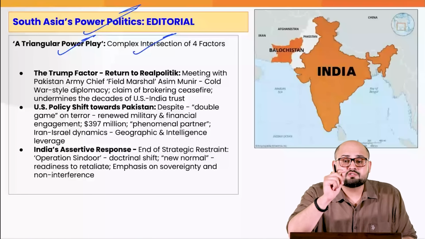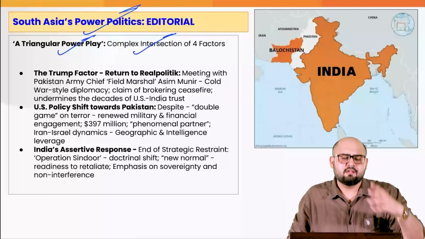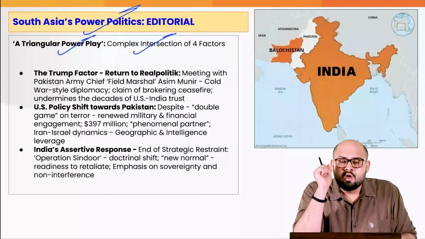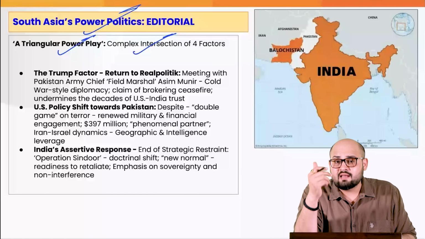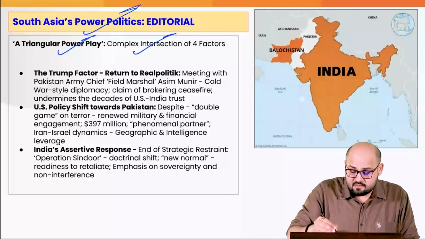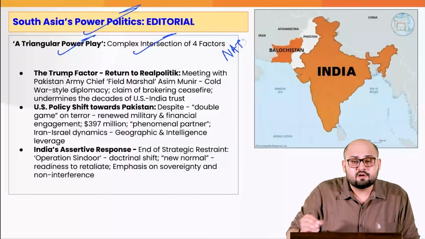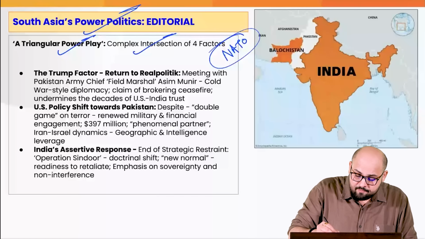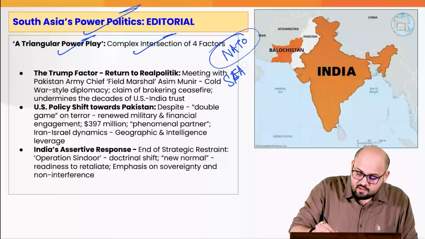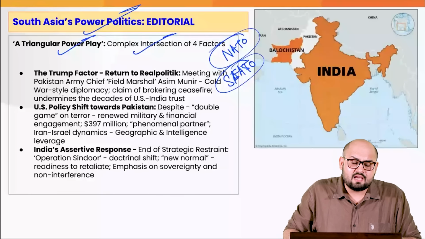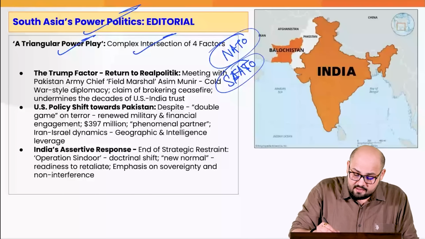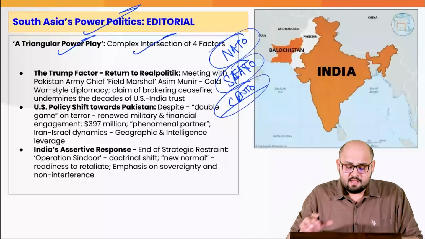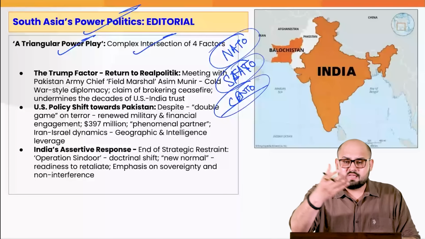Next aspect is that of historical legacies. What do we mean by historical legacies? Please understand, very important. Especially after the end of the Second World War, we saw the US coming up with different military alliances. You must be aware of alliances like NATO. It was in 1949 that the US formed this particular military alliance. Then we had SEATO, the Southeast Asia Treaty Organization, which included countries like the Philippines and Thailand. Then we had one of the very important military alliances, CENTO, known as the Baghdad Pact, the Central Treaty Organization, which included countries like Iran and Iraq.